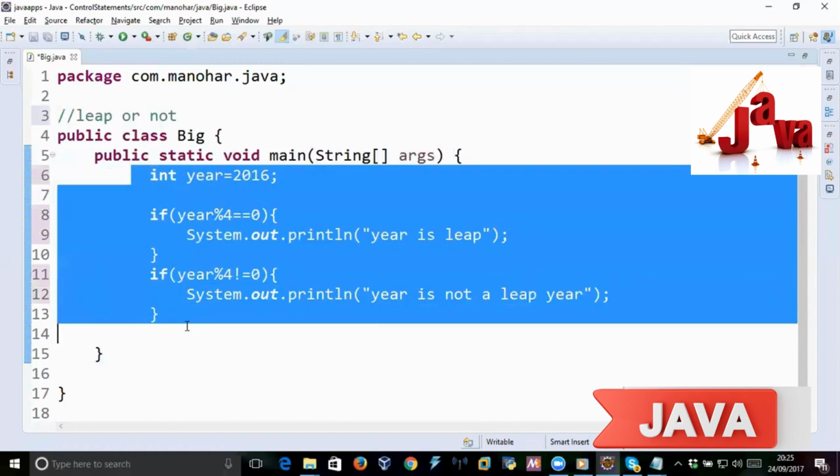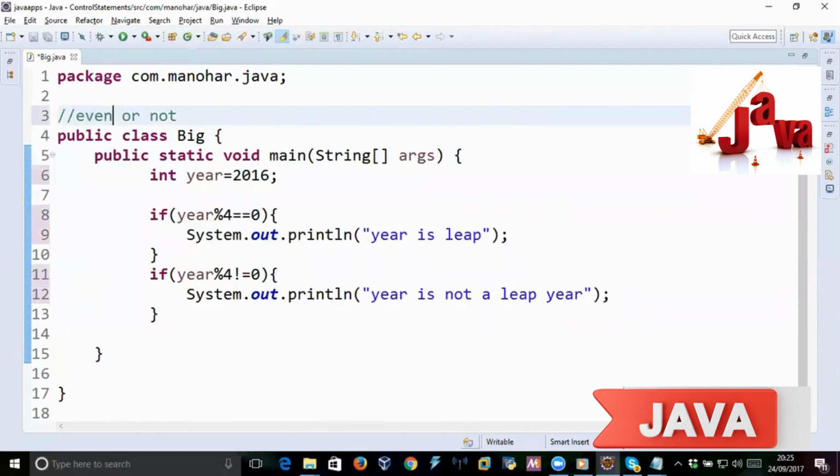Next, another program to check whether a number is even or odd. How do you do this? It's almost the same as finding out a leap year. Take one number a. You don't need such a big number. It's your choice. You can take 2016 also as the number. I take 10 here.